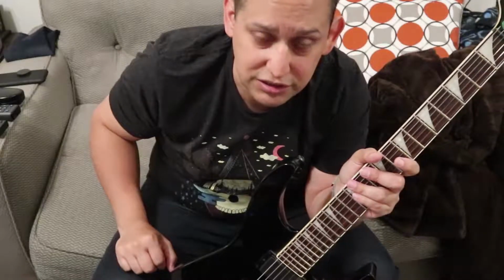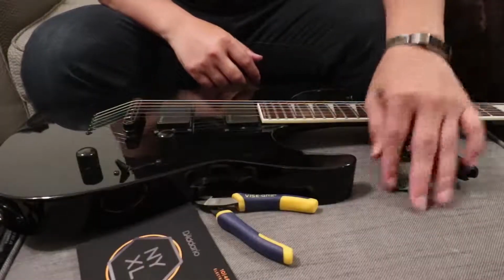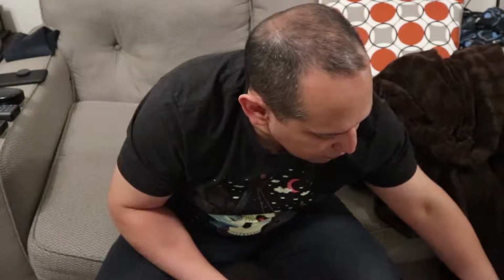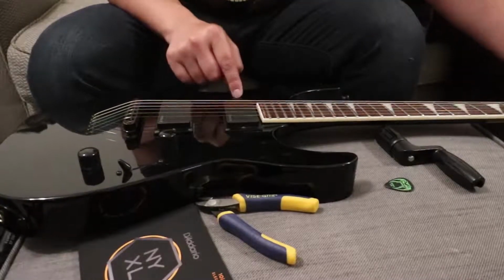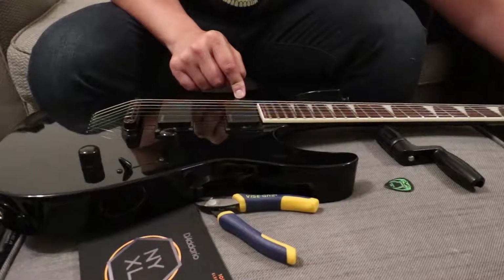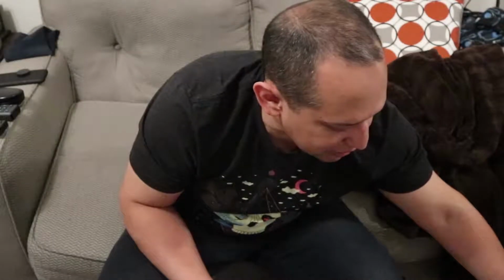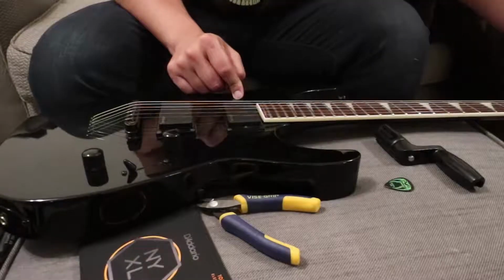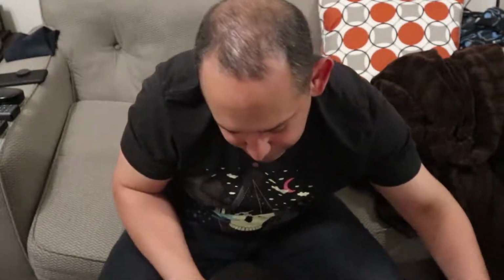Let's go ahead and start changing these. I like to loosen the strings because I've made other videos where I've changed strings before and I'm always thinking, oh, it's gonna pop in my face and take both my eyes out. It's never happened. Thankfully, I have both of my eyes. These are both mine, but you never know.